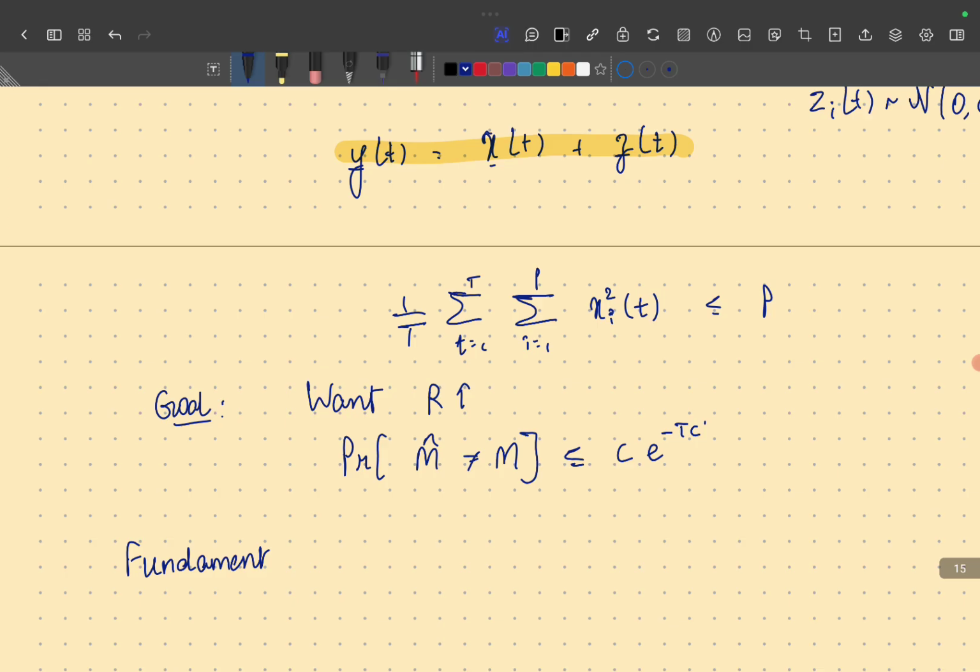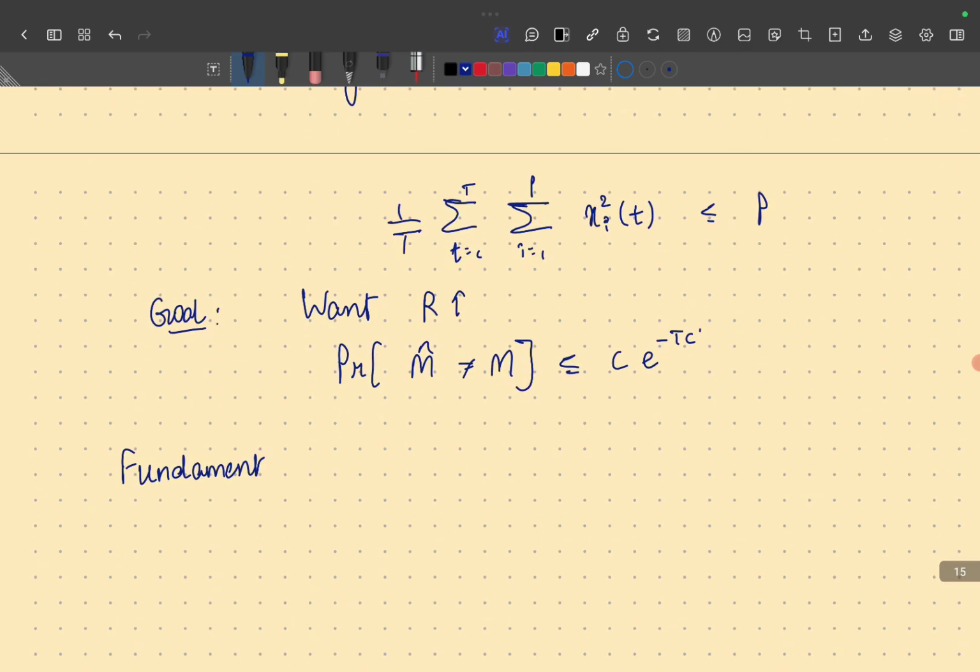So the larger the message I want to transmit, the more reliability I want to get. Seems like a pretty stringent requirement, but in fact it turns out that for very large T you can in fact get this. Okay. Again, I'm not going to go into the details, but this is something that dates back to the 1940s by Claude Shannon.